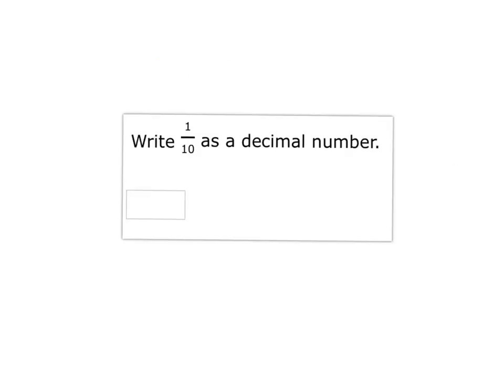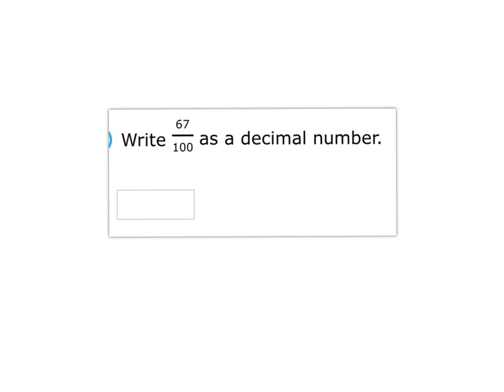Now they're going to give you fractions. You have to type in the decimal. So if I cut Lucas into tenths and I had 1 of those, I would not have a whole Lucas, and I would have 1 in the tenths place. So that's the equivalent decimal to that fraction. Here is 67 hundredths. It's not a whole number. It's less than that. And there's 67 in the hundredths place, 6 in the tenths, 7 in the hundredths.